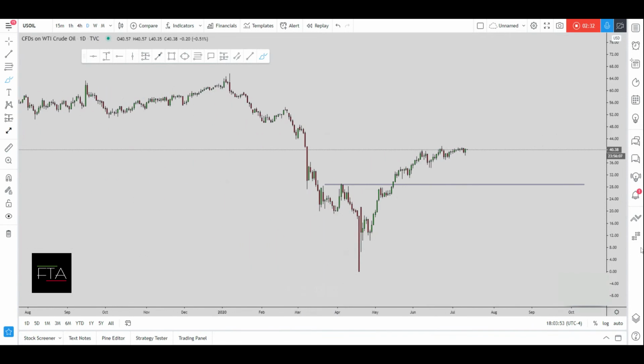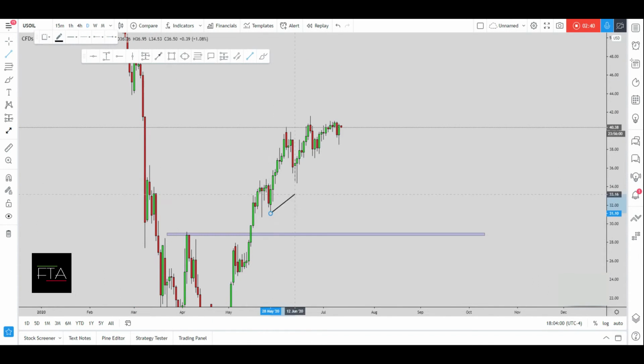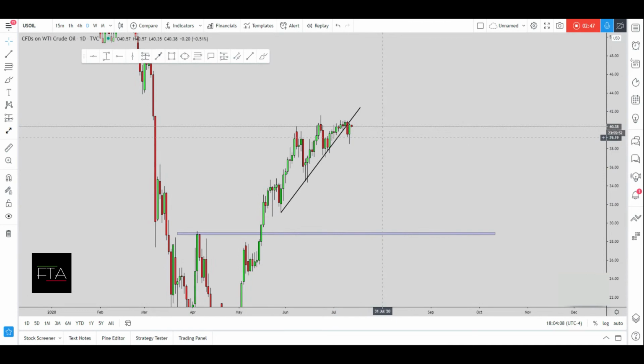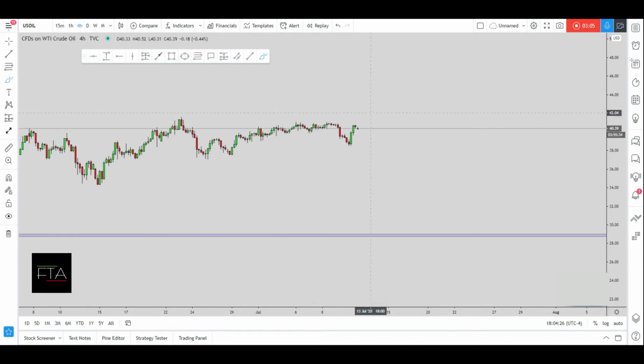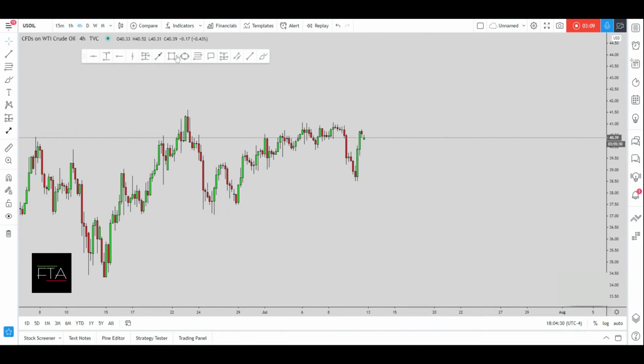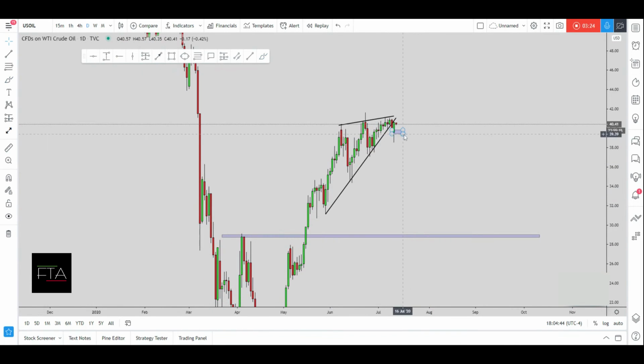Now, if we go on the daily time frame, as we had previously seen and spoke about in our analysis, we have a market that has broken this ascending wedge formation and has currently retested it. So after creating an ascending wedge formation, the market has broken and retested the counter trend line, and we would like to see the market make the move to the downside. However, it's very important to say that from a 4-hour perspective, everything is currently bullish on US oil, which has created bullish structure and has quite strong support at this area. So at the moment, we can absolutely not be looking for any shorts on US oil. But things might change in the future.